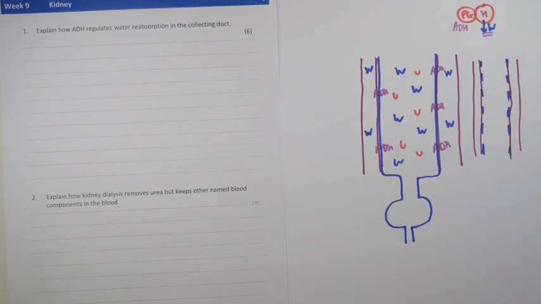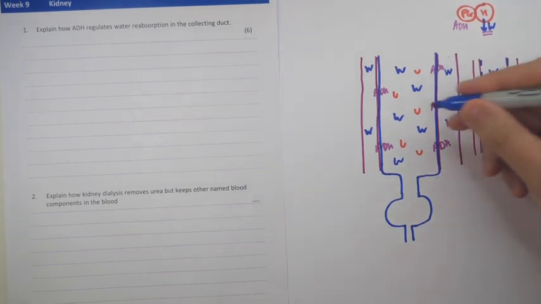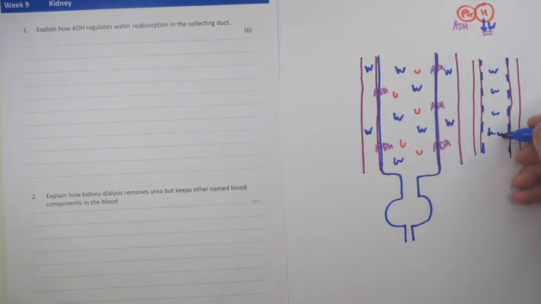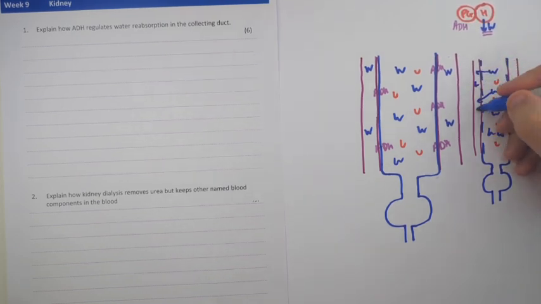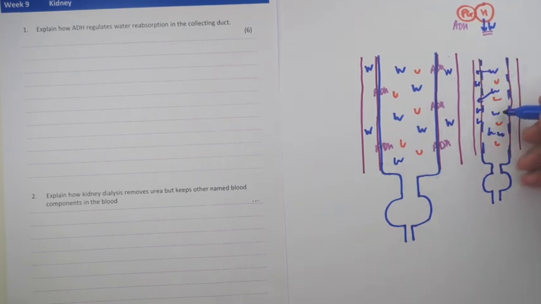What does that mean? Well, if we've got water here, like that, and we've got urea. And remember, we've got the ureter, the bladder, and the urethra. Because it's now more permeable, the water can now osmose back into the blood. Remember, we're dehydrated. We want this water to enter back into the blood. So that means less water is going to end up in the urine.